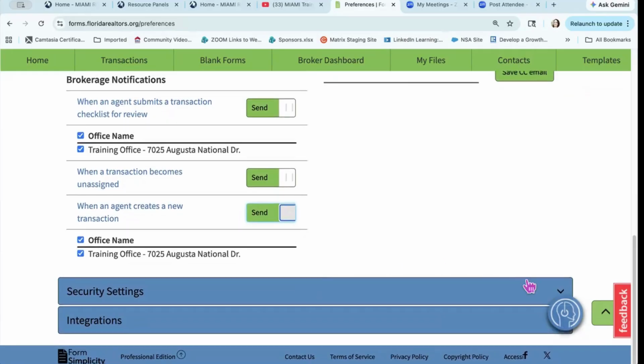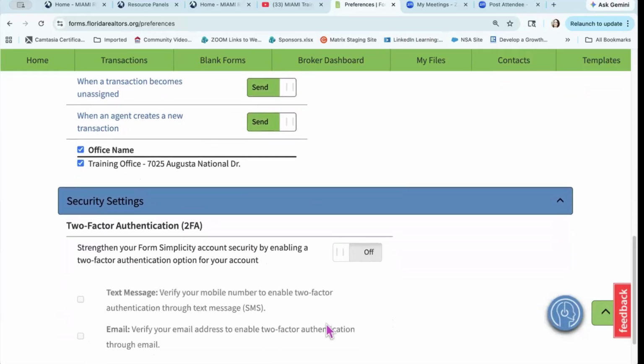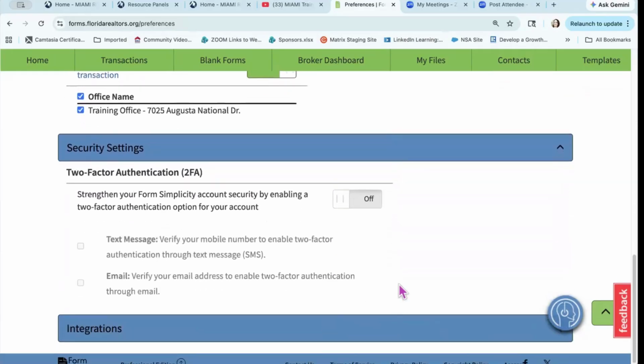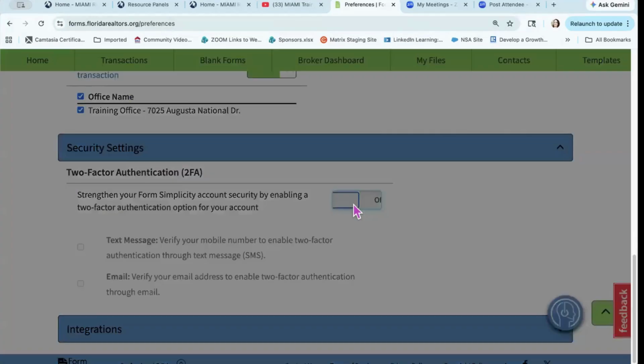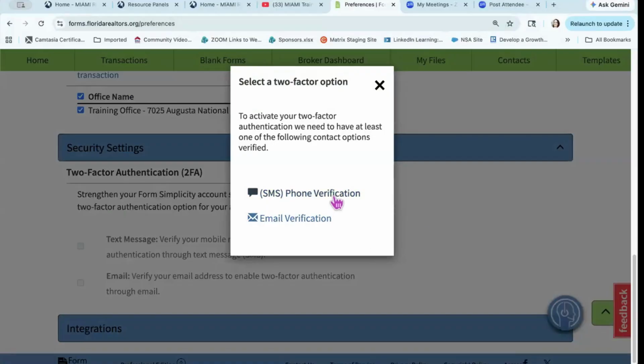Moving on down, we have your security settings. So as I move through here, this is optional. If you'd like to strengthen your Form Simplicity account and you'd like to add a two-part or a two-factor authentication process, you can do so. You can toggle this on and you can choose to receive a text. So that means when you log into your dashboard, you would have to receive a text message.